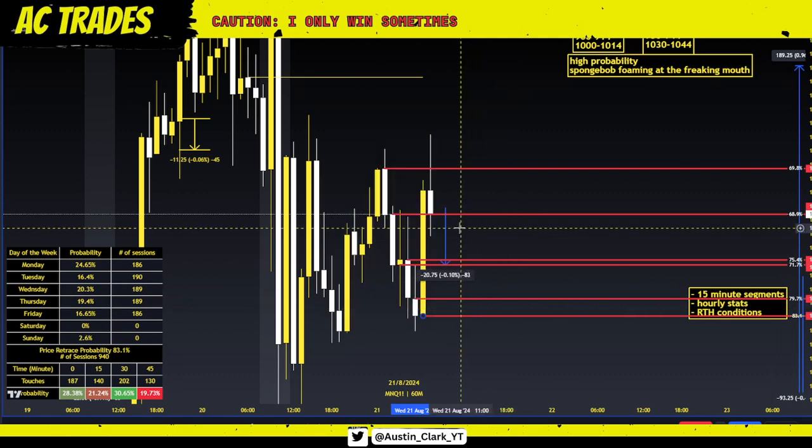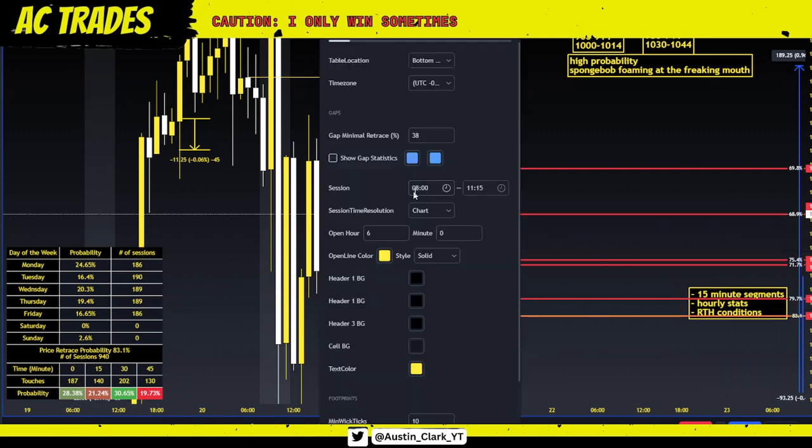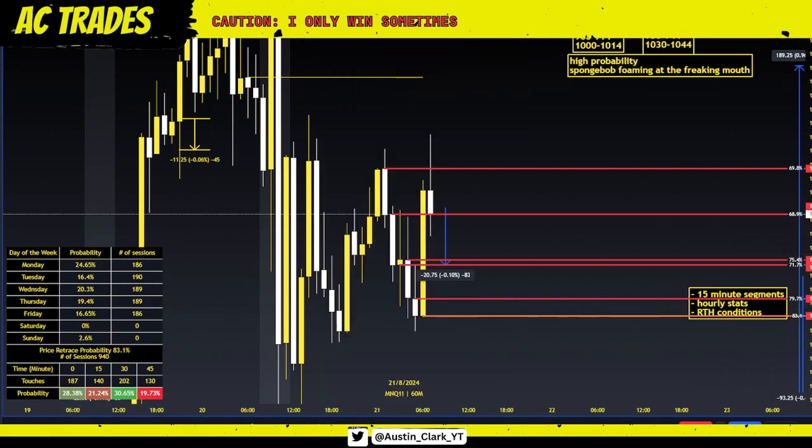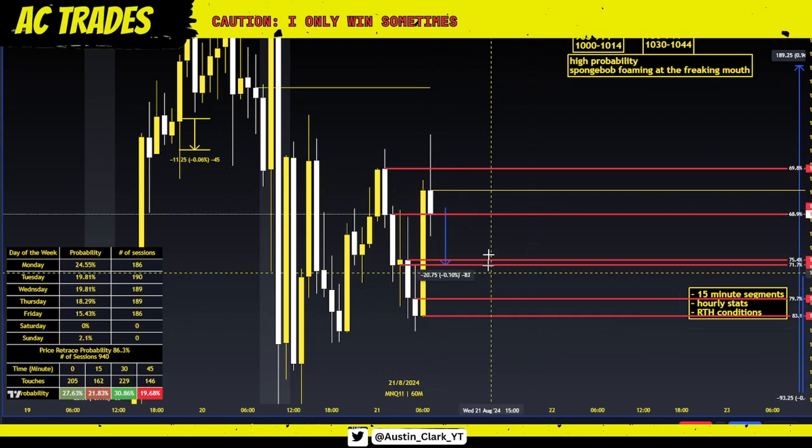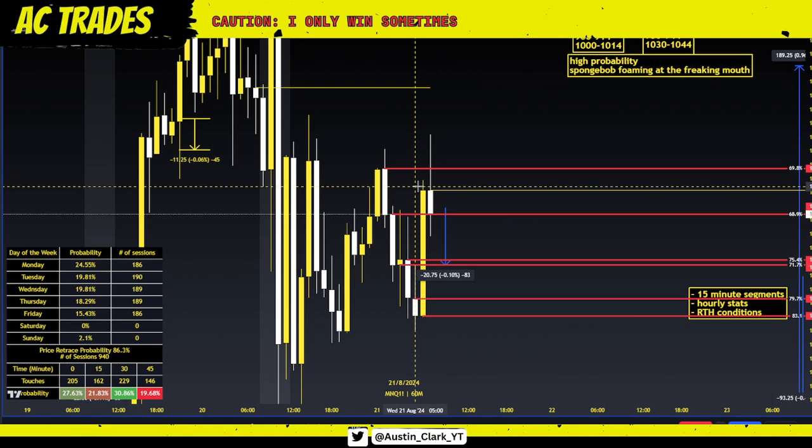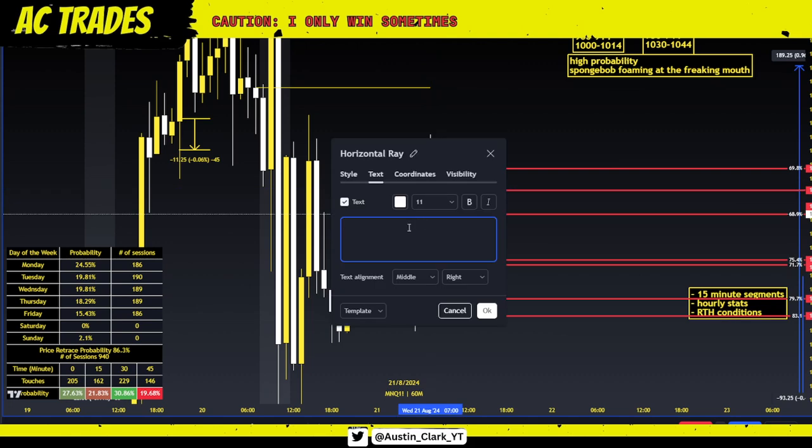Now, again, what do you notice? The closer we get to the 8 o'clock, obviously these data points are going to be higher and higher, because the closer you get to the opening price of every single one of these candles, the less distance that price has to move to get to that end goal.